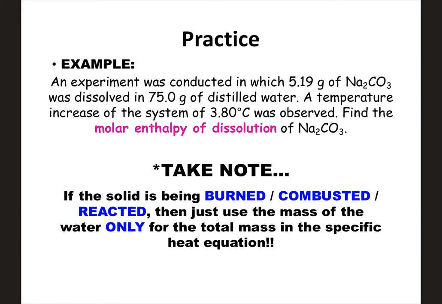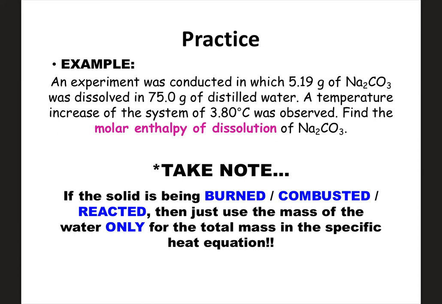If you see anything in a problem about there's a reaction taking place and it's being burned or combusted in the water or it's reacted, don't add the mass of the substance to the mass of the water for your Q equals MC delta T. Just use the mass of the water itself because you're not forming a new substance. The water's just going to essentially be where the reaction is taking place. So we don't add the masses together. This is a huge idea, and you need to be very careful with the difference here.